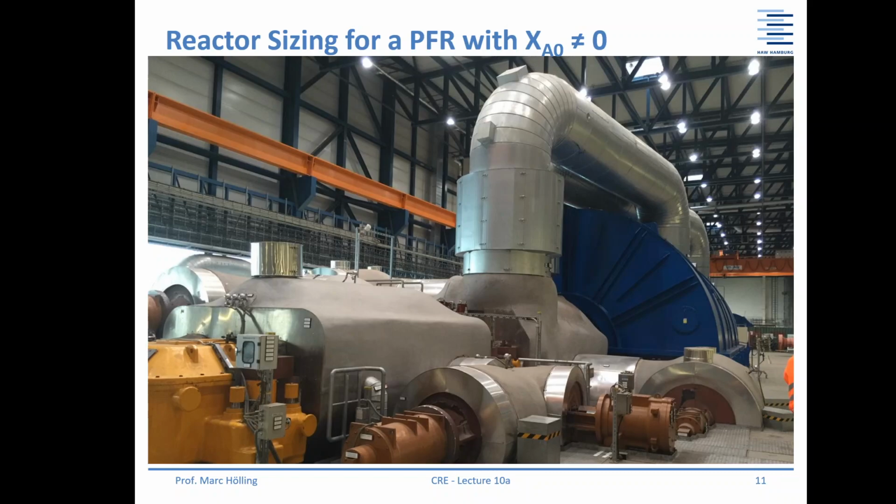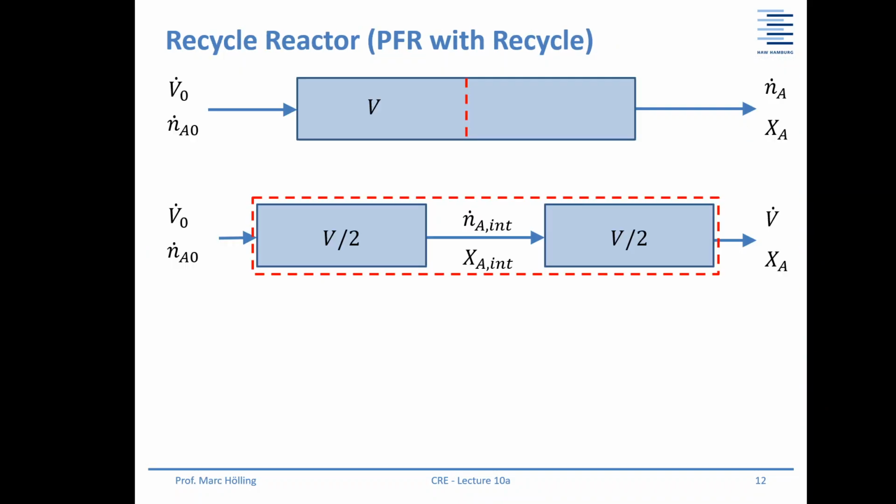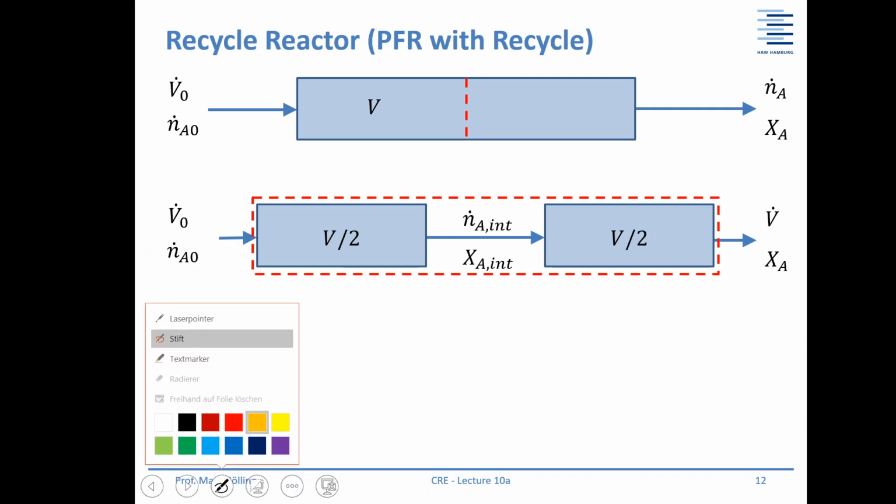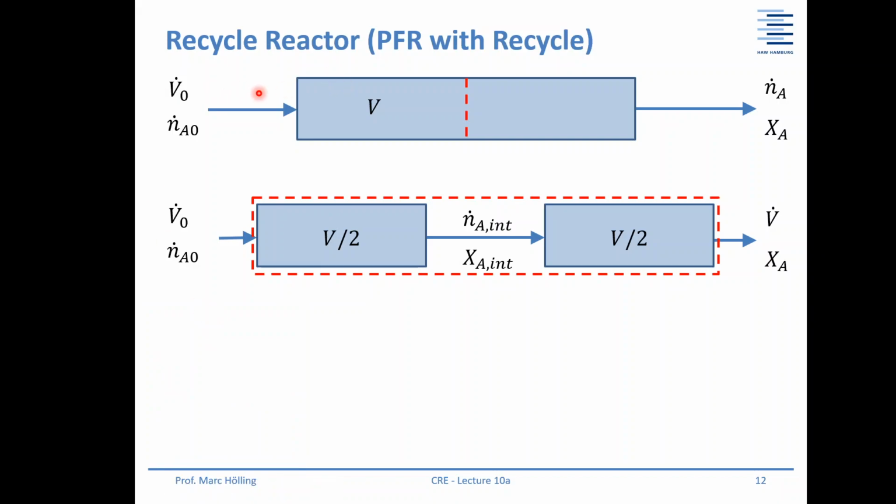Okay, and the next thing we need to know is the reactor sizing for a plug flow reactor, where the conversion at the inlet is not equal to 0. Okay, how can you figure out what this means? So let's consider a plug flow reactor here with no recycle. So we are just doing some mental experiment. You say, okay, you have the volume flow at the inlet, you have the mole flow at the inlet, and you have the mole flow at the outlet and the conversion.